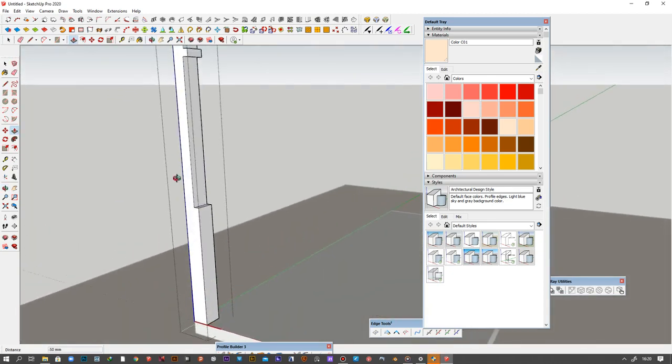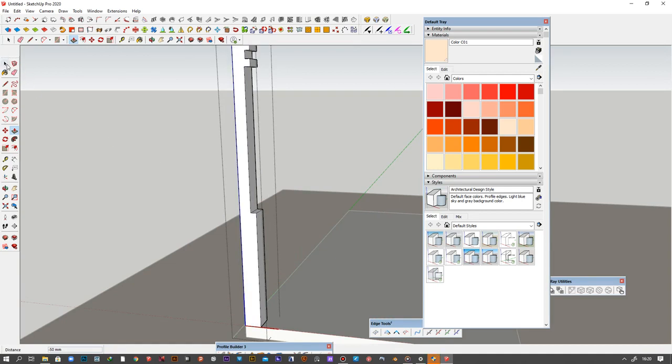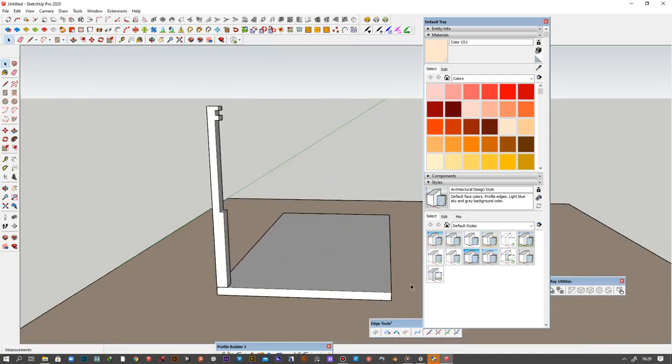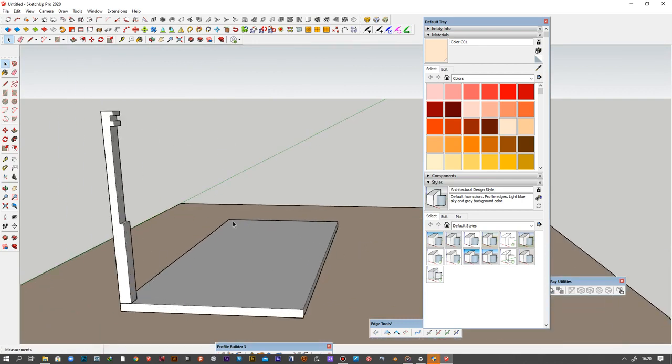So that's a weird leg. Now we have that. I've done this so that you can see how this effect works, how components actually work.